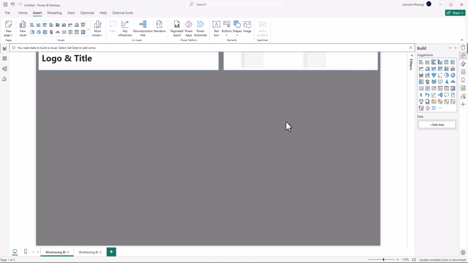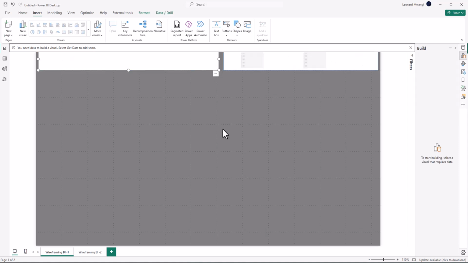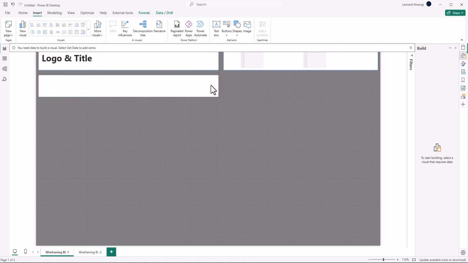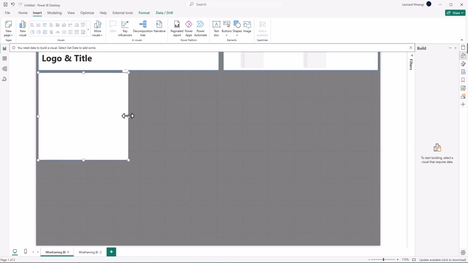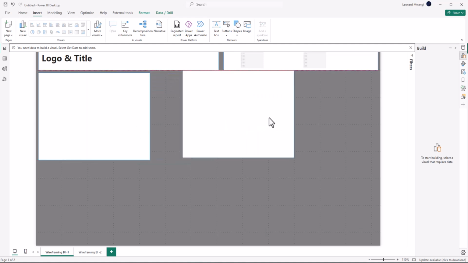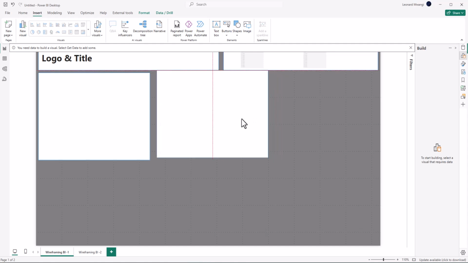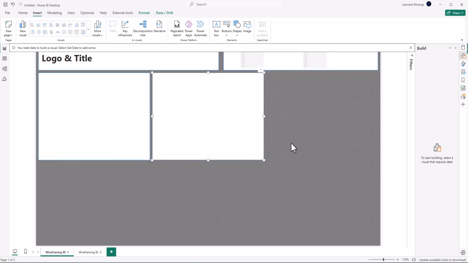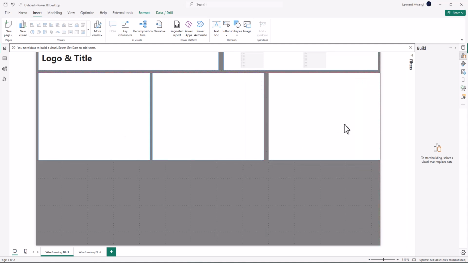Then the next thing that I will have is I'll go ahead and duplicate my placeholder here, and I'll put it here so that we can have the alignment and everything. So then I'll reduce it a little bit, have that, then copy and paste it, move it around a little bit. My mouse is just a little bit laggy, so bear with me on that. And then go ahead and put that one over there.